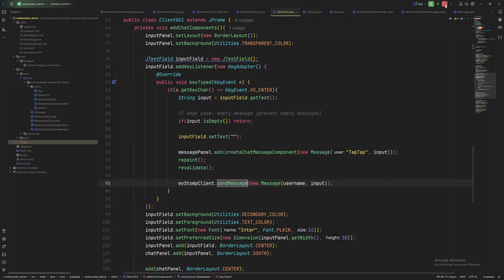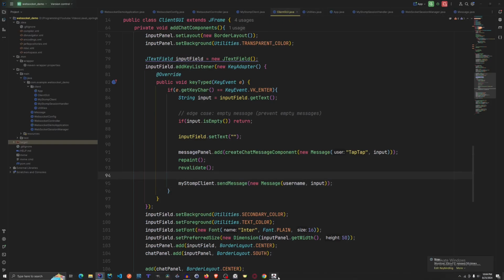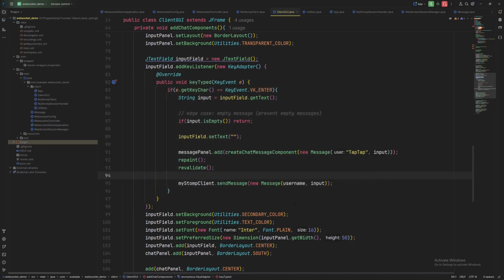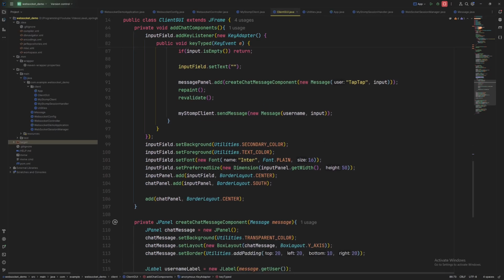So let's head back to our client GUI, and I'm going to close the... Actually, before that, I do want to update the GUI a bit more because I really don't like how close the text is to the input field. I think it looks better if there's a little bit of spacing. For that, we're going to be adding padding like we did with the text, and even with this input field here. So we're going to close this and then go down here where we configured our input field settings. And I'm just going to put it right here.